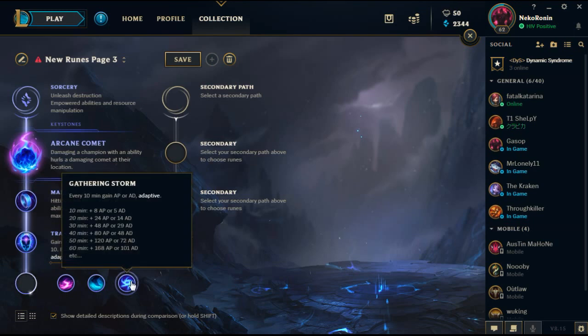Okay. Gathering Storm. Every 10 minutes, gain AP or AD adaptive. This is the scaling rune that each time the time passes 10 minutes, it will give you free AP or AD based on the time. At 10 minutes, it will give you plus 8 AP or 5 AD. At 20 minutes it will give you plus 24 AP or 14 AD, and so on. You can see at 60 minutes it will give you plus 168 AP or 101 AD. This is the maximum limit at 60 minutes.